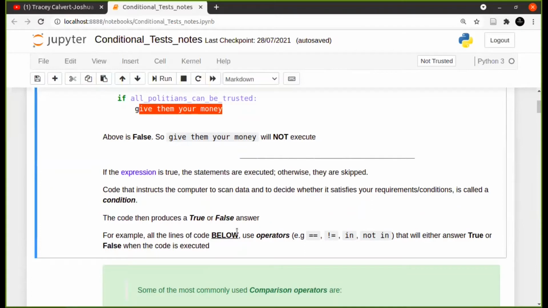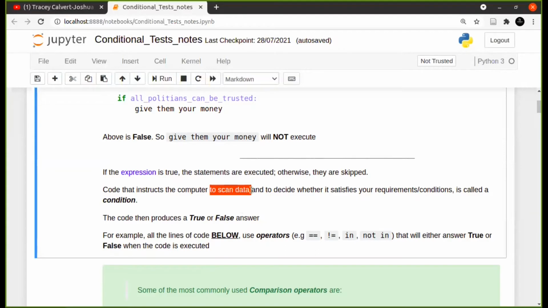A more formal definition would be that it's code that instructs a computer to scan data and decide whether it satisfies your requirements or your conditions.